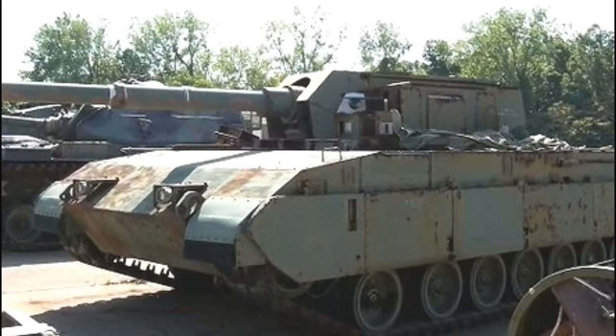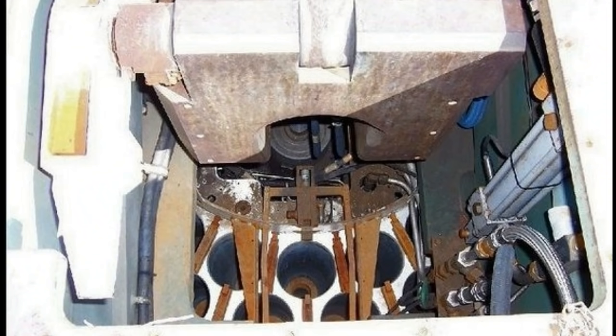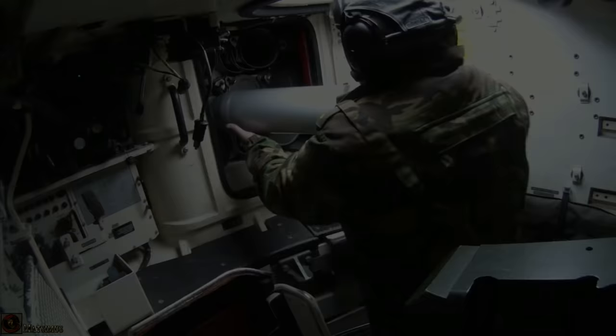As to primary tank guns, the United States did actually experiment with a Soviet-style autoloader on the M1 Abrams — on the M1 TTB tank testbed. It was a prototype to explore the follow-on variant of the M1 equipped with a remotely operated autoloader-equipped turret and a three-man crew who sit in an armoured capsule in the forward hull. It never went beyond this prototype. Here's another shot looking down at the casemate turret showing the carousel autoloader, and here's the rear of the turret showing the case ejector.